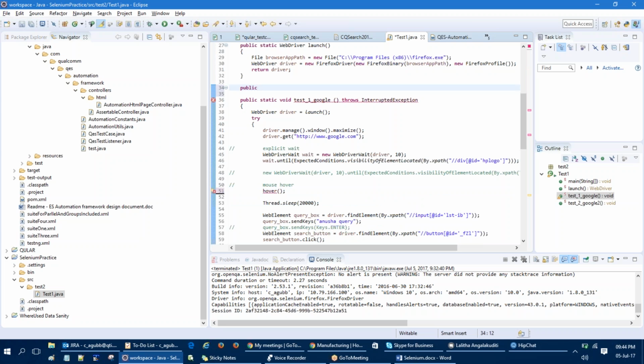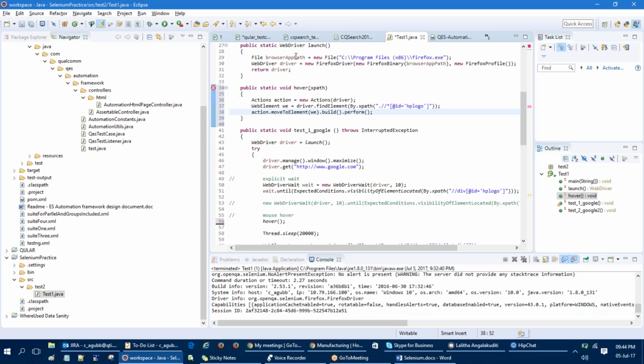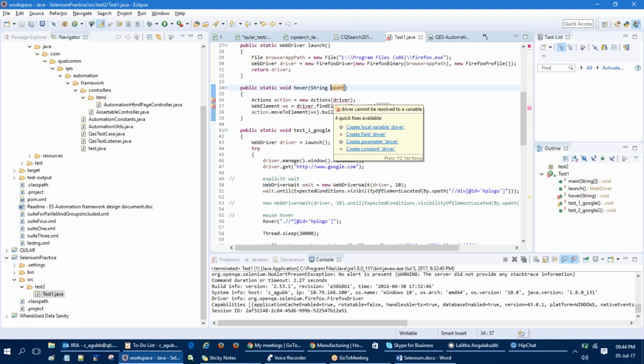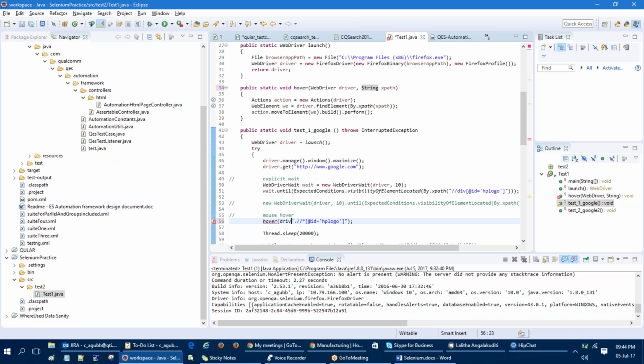public static, hover, start. I have written two arguments, driver and XPath.